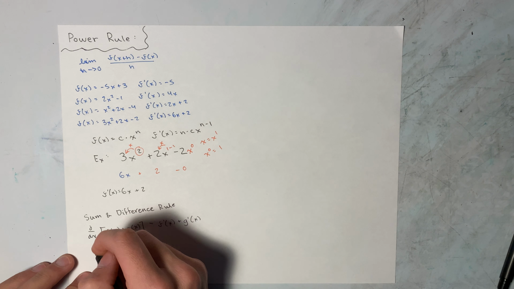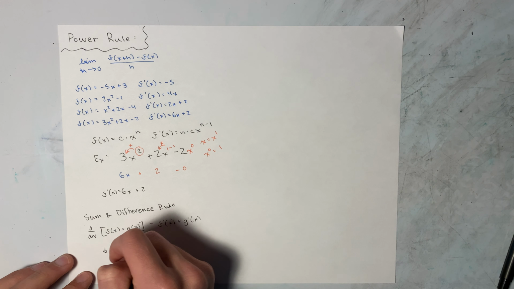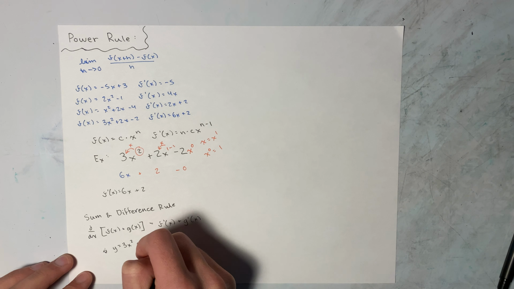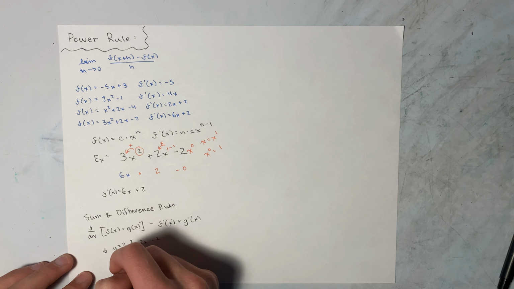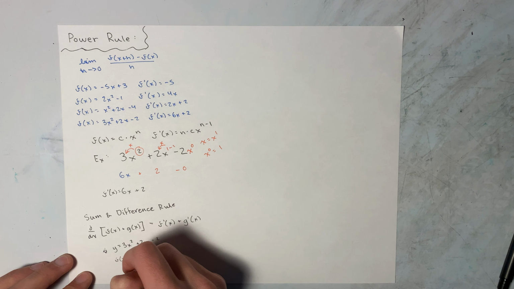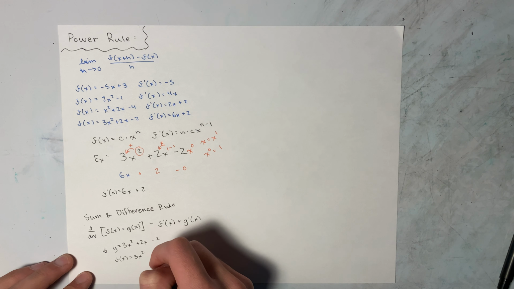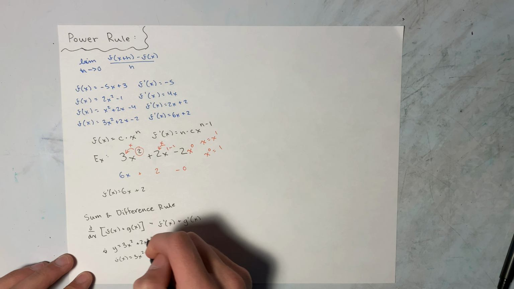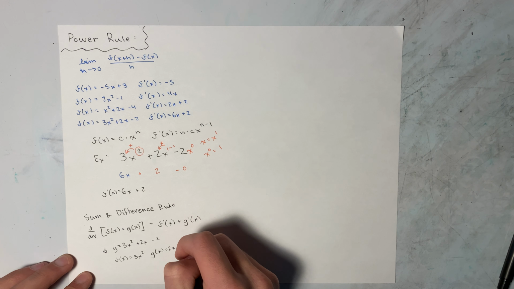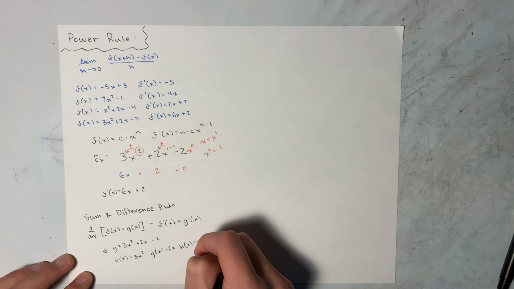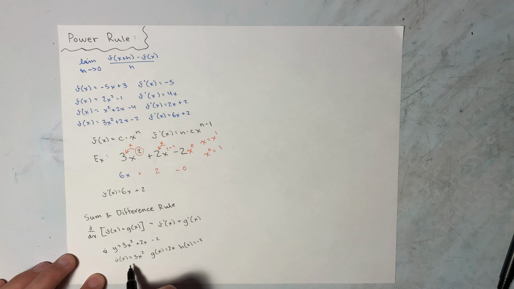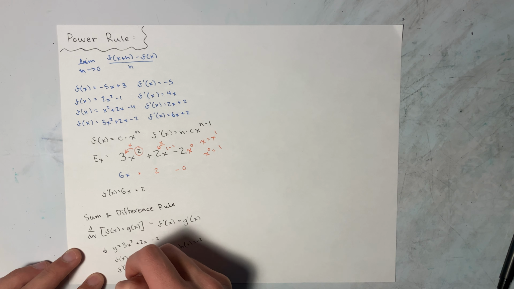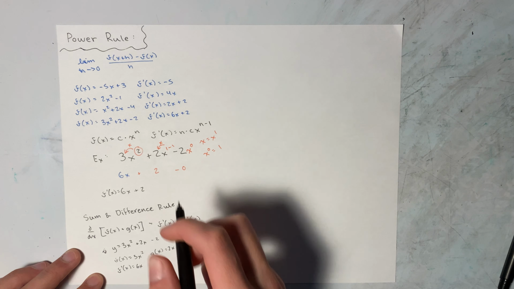So let's say in this case y is equal to 3x squared plus 2x minus 2. I could say f of x is equal to 3x squared, g of x is equal to 2x, and let's say this is another function, we'll call this one h of x is equal to negative 2. If we do find a derivative of this one, we know f prime of x is just going to be equal to 6x according to this power rule.